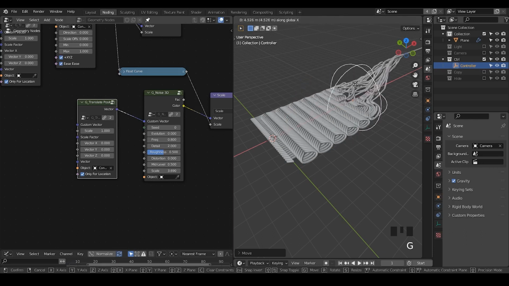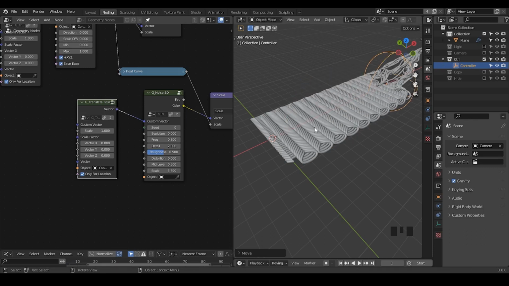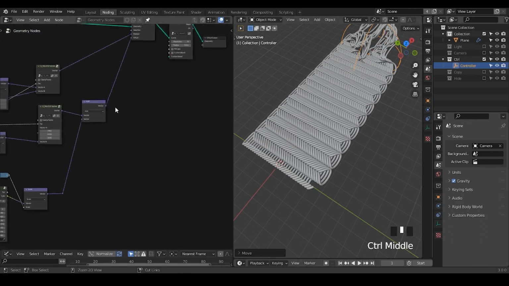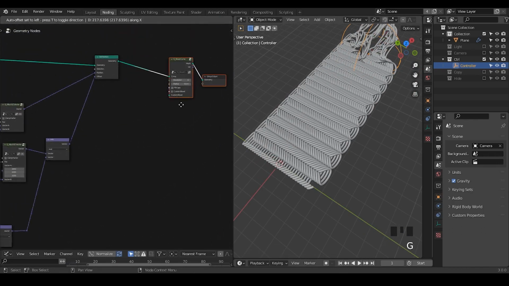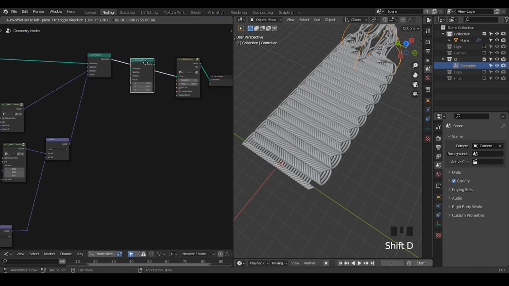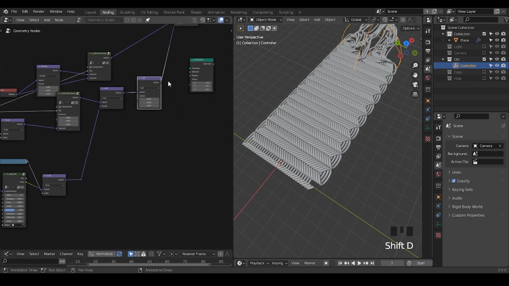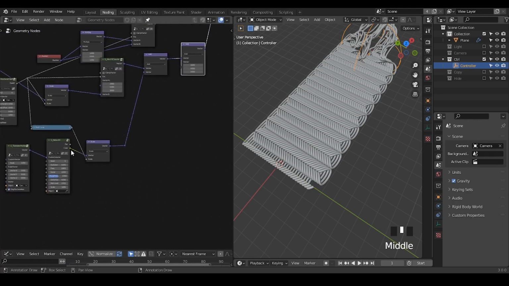Okay, and maybe you do not want to create all this kind of organized knitting pattern. So at the end, you just want to create an end result or a more general noise. It's also possible.